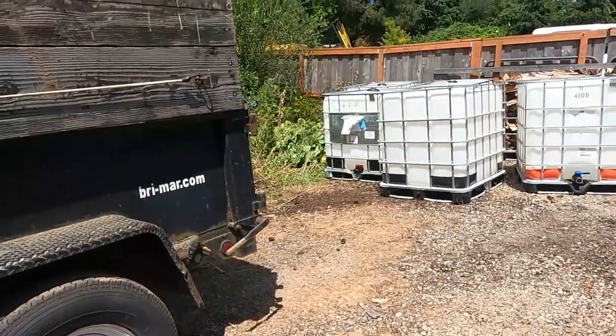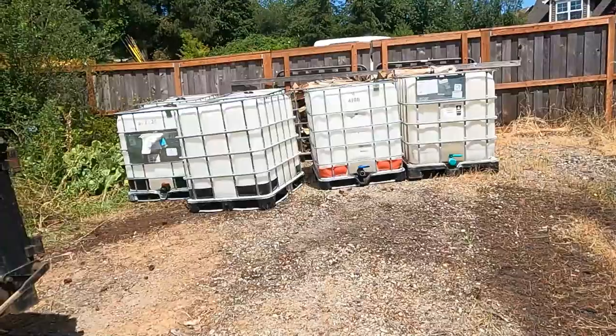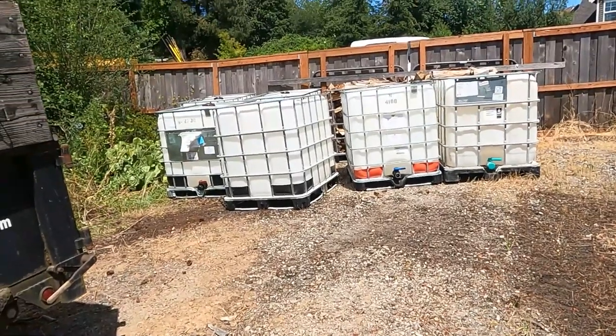So there we go, 6 more totes. Take those bladders out of there, and we'll fill those things up with firewood.